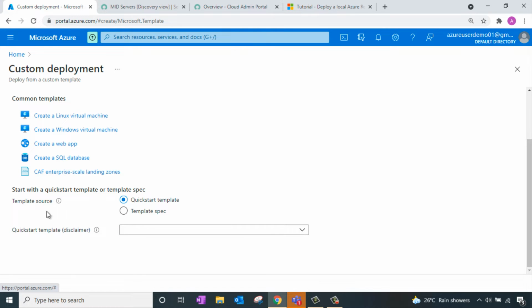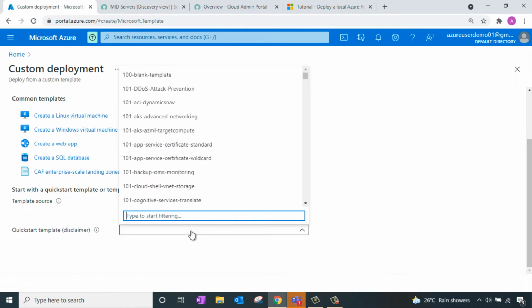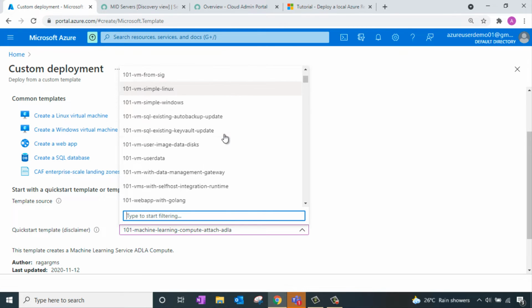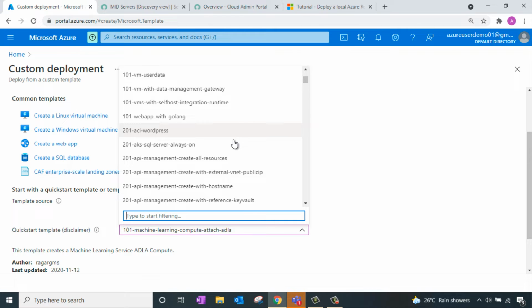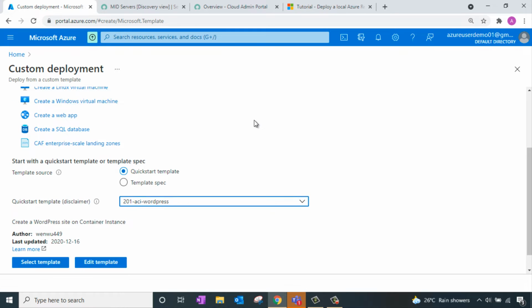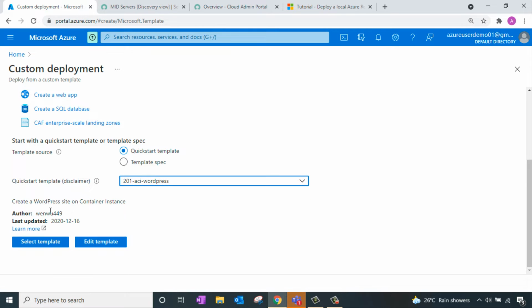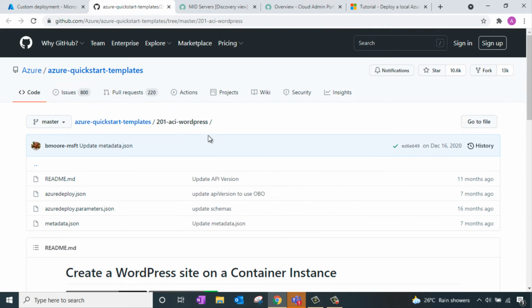For example, if you search in the quickstart template here, this brings up the list of all templates which are loaded in GitHub by different users. For example, let's say I select a template for WordPress. The template is available. You can see the other details. You can also get more information regarding this template which is loaded into GitHub.